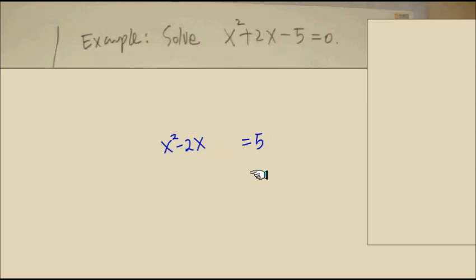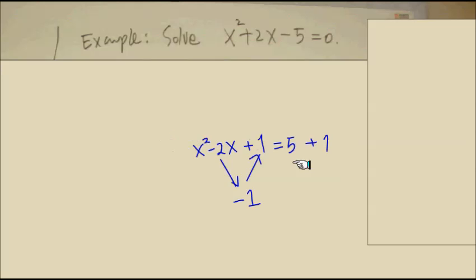First we're going to move that 5 to the other side, so we have x squared minus 2x equals plus 5. Then the left hand side does not have a constant term, so the constant term we wanted to have, so that this turns into a nice perfect square, was 1. So I wrote it here like this, and for this coefficient, I think I missed that, it's supposed to be positive 2. So we have that now.